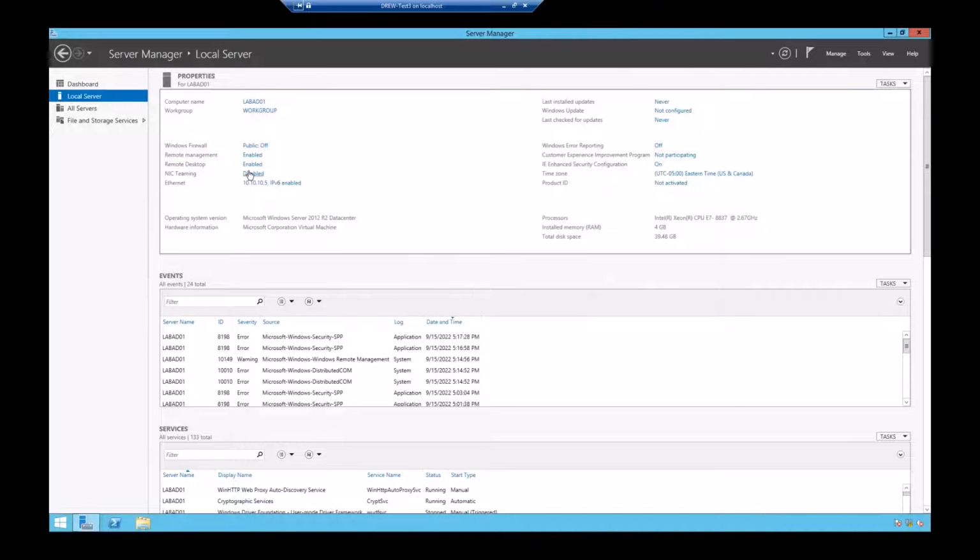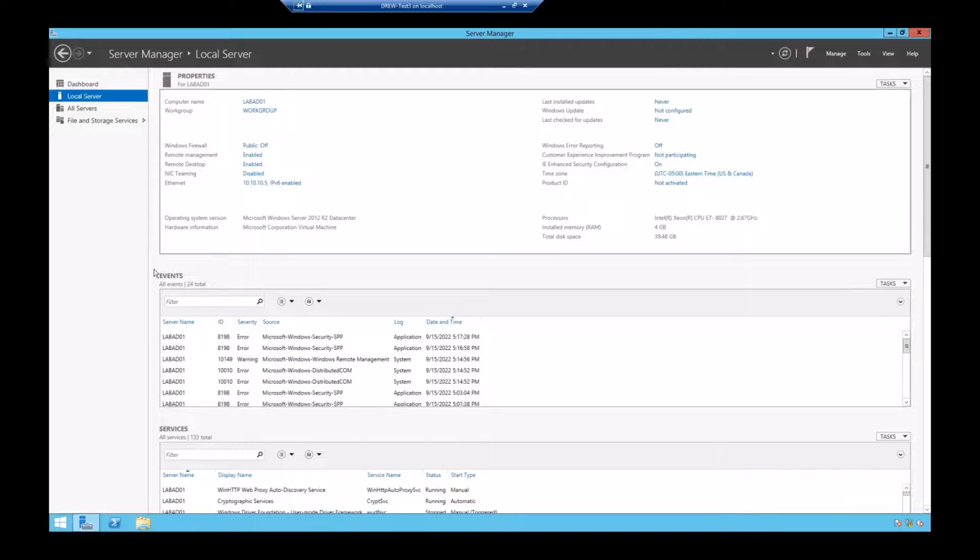Same thing here with NIC teaming. That would be if I had 2 network cards within this server and I wanted to get better bandwidth. So this particular server has 1 gig of bandwidth. If I wanted to double that, I would do NIC teaming, meaning I can get up to 2 gigabits of bandwidth. And it also gives me redundancy if one of the links get cut or someone trips over it and pulls one of the network cables out. And we reviewed remote desktop and the remote management earlier as well, as far as the firewall being off right now.